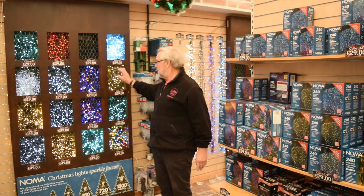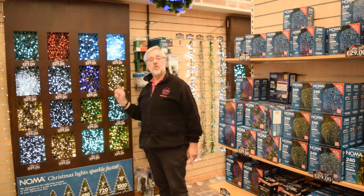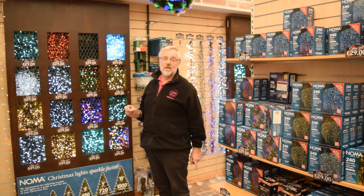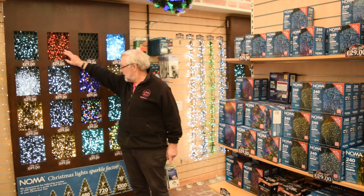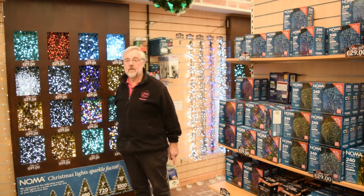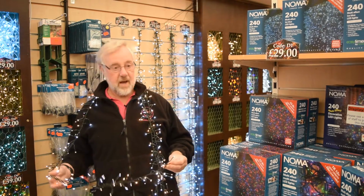So great choice. The other thing that I need just to reiterate is that on the multifunction button there is actually a static option. So don't be afraid by multifunction. Please remember that there is a static option, as you can see with several of these that are already on here. One or two new additions that I'd like to briefly mention.